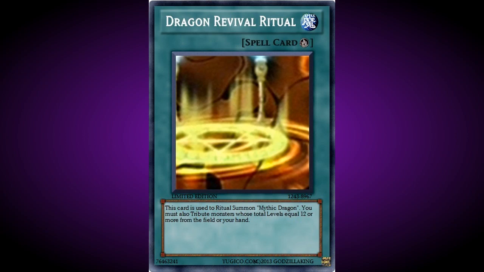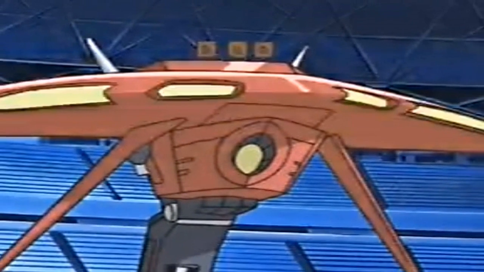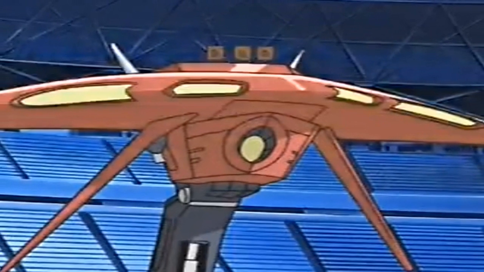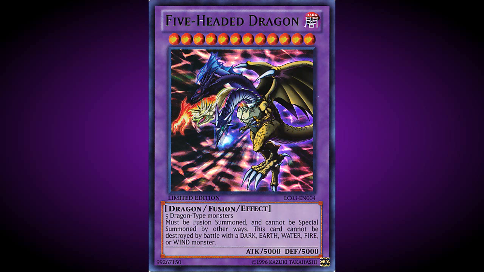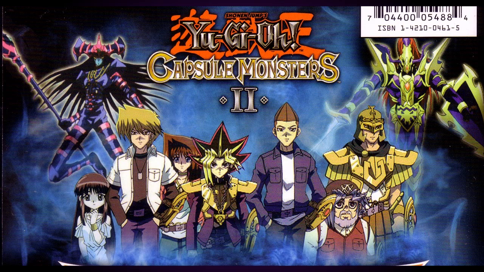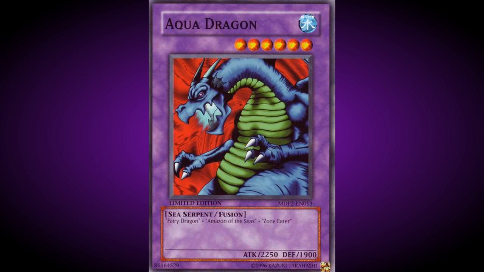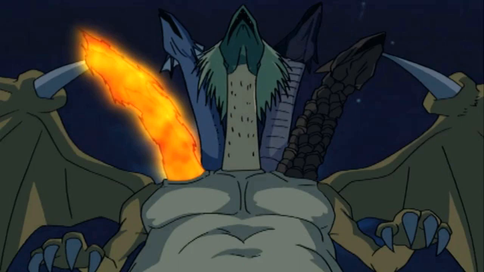Dragon Revival Ritual. In episode 185, the KC Dualtech 760 uses this card during its duel against a Kaiba land patron. This marked the first time and only time to date that a 5-headed dragon was actually able to defeat the player facing it. In Yu-Gi-Oh! Capsule Monsters, Fiendish 5 members Meteor Dragon, Luster Dragon No. 2, Tyrant Dragon, Aqua Dragon and Serpent Night Dragon combined to form the 5-headed dragon during Trial 5.